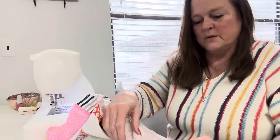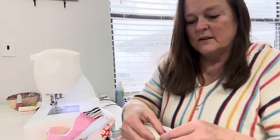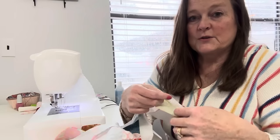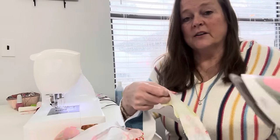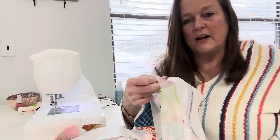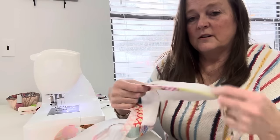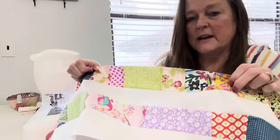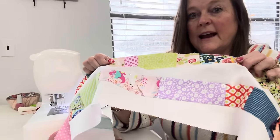And also remember that this backing, you will not have this in here all the time because it is water soluble. So don't use water in your iron because it will dissolve that. So for now, this is gonna stay in here. I'm gonna keep going with my quilt and adding strips to it, and we'll come back.